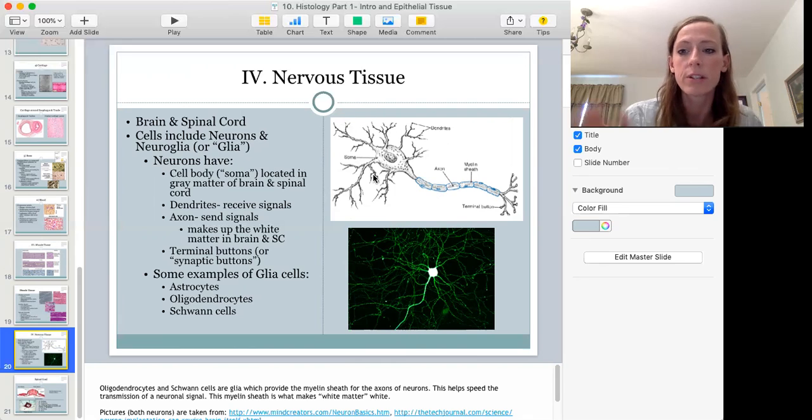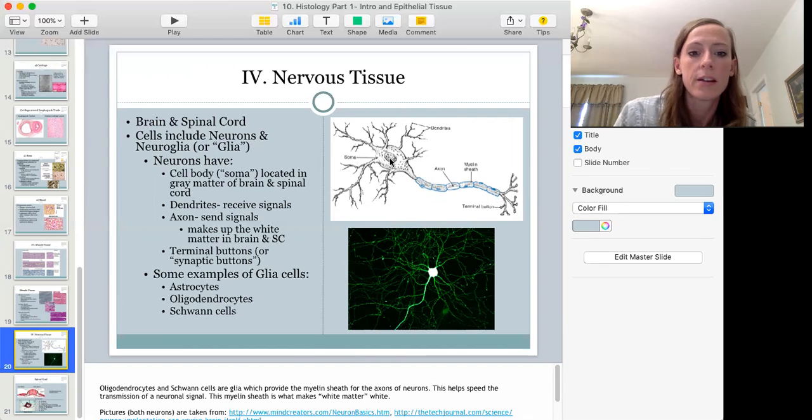The dendrites receive signals from other cells, so they take input into the neuron. And this one long one here is the axon. It sends the signal from this neuron to another neuron or to a muscle, to convey information down the line.